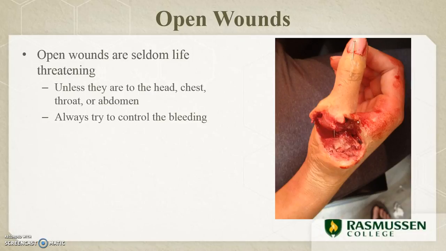Now, as a medical assistant, one thing that you can do is always try to control the bleeding for a patient. Most of the time, if the injury is not life-threatening, it will need to be irrigated with water, preferably distilled water. You'll need to do debridement, which is removing any foreign object that you can physically see. You'll want to suture the area or staple it depending on the severity, and use oral antibiotics for care and prevention of infection.